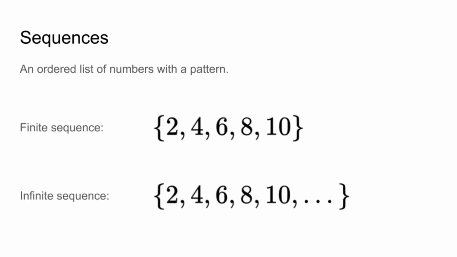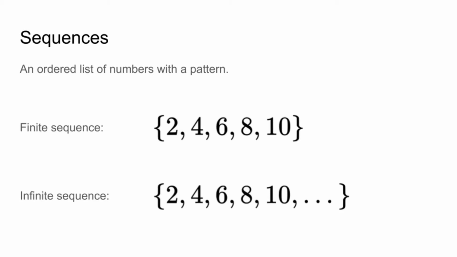Sequences can be finite or infinite. As shown here, the first finite sequence starts at 2 and ends with the fifth element, 10, while the sequence below it goes on forever. So it should be pretty easy to tell which one you're dealing with. If someone asked you to count or list all the aisle seats on an airplane, that would have an ending, so it would be a finite sequence. But if someone asked you to count all of the odd numbers, that would go on forever.